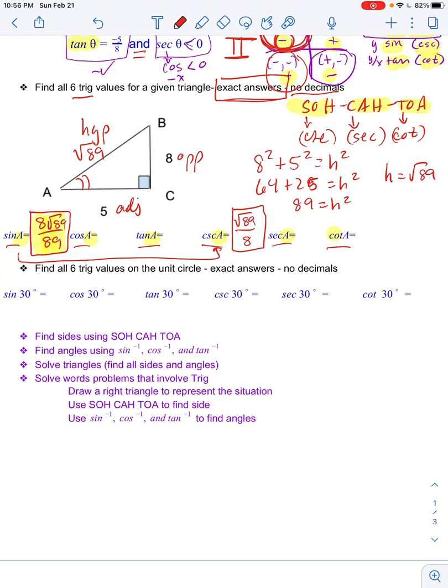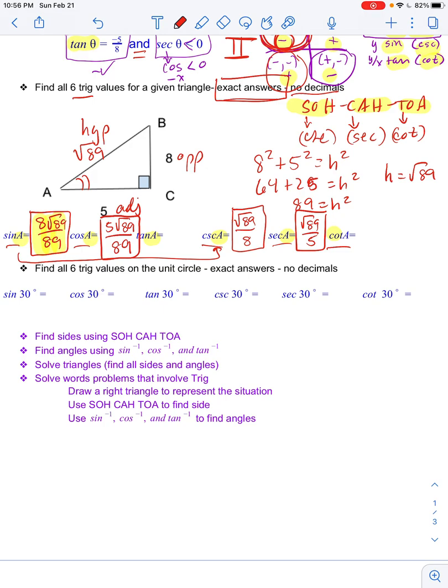How about cosine? Cosine is adjacent over hypotenuse. So I'm going to sneak over here and do secant, its partner, root 89 over 5. I'm just going to flip that over. When I rationalize this one by doing the same thing as I did before, that'll turn into 5 on the top from my adjacent, root 89 from rationalizing over 89. And again, the regular 5 and the regular 89 don't reduce, so I'm done.